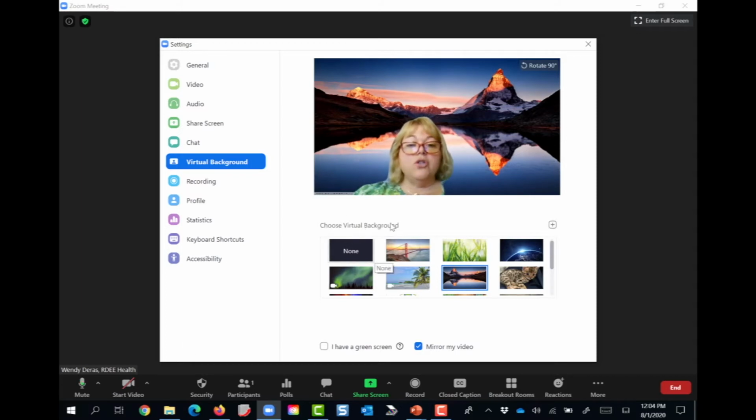So here's how you choose your virtual background. Now, if you have none selected, you need to download some, either from the internet or a picture or video you already have. And be careful with videos. We don't want an actual video playing in your background. What it means is a virtual background with movement.